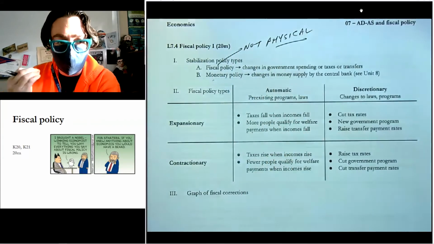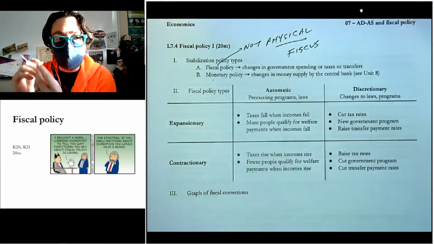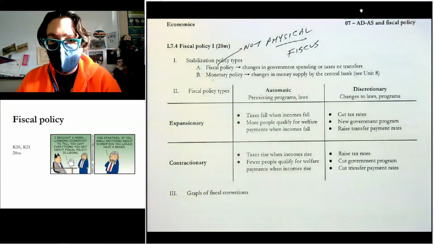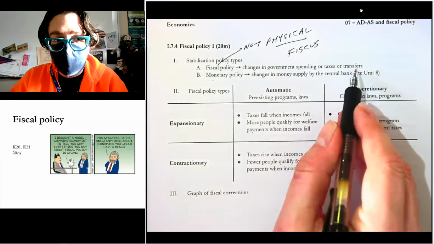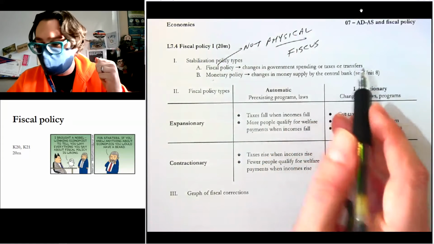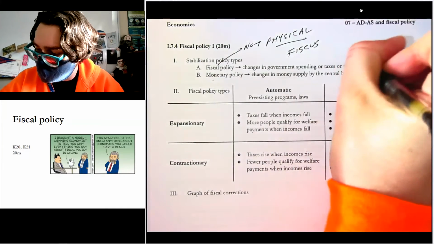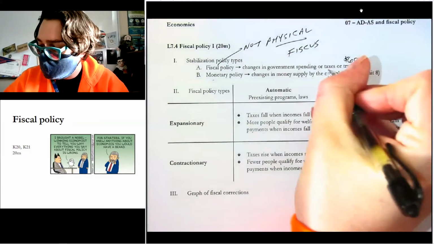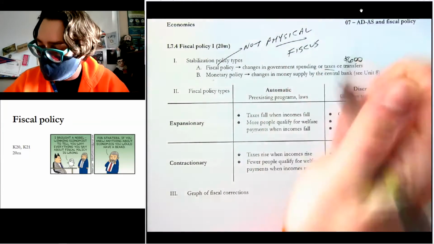This is fiscal. And it actually comes from fiscus. This is a little money purse. And so if you imagine the government and it has its little money bag, this is the government spending or taxes or transfers. So if the government writes you a $600 check because it's the pandemic, right, that is a transfer. And so that's those pandemic checks that went out. When they collect your taxes, that's a tax, and a spending on goods and services, right?